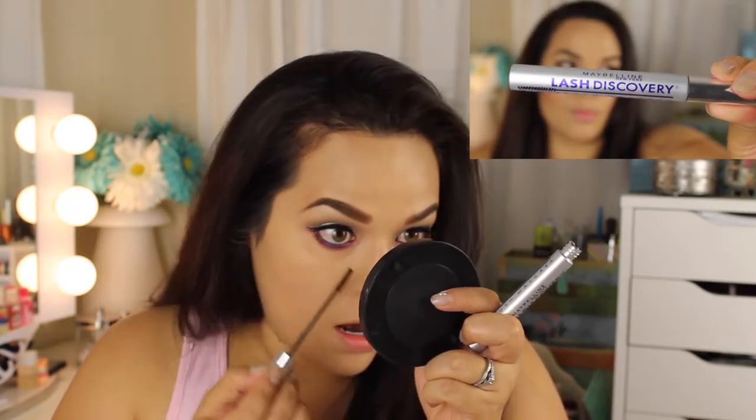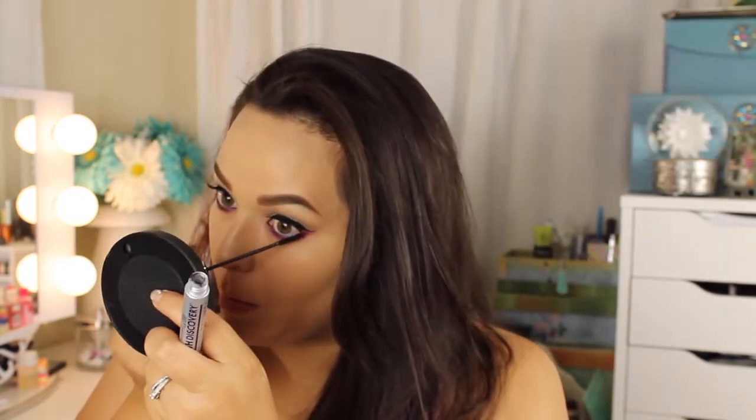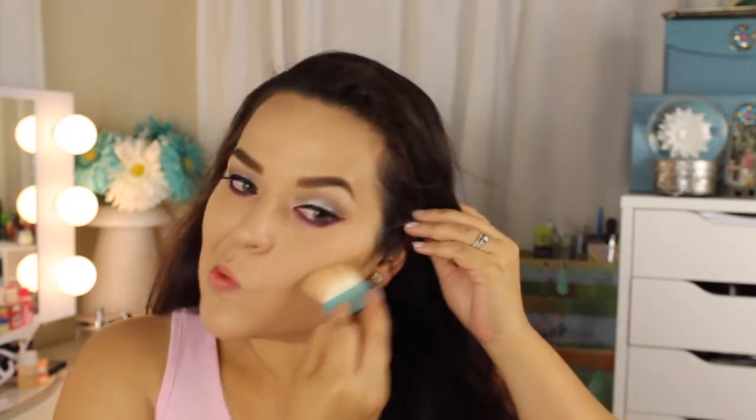Going in with my Maybelline Lash Discovery Mini Brush Mascara — if you guys haven't tried this brush, it's amazing for your bottom lashes. I have really small bottom lashes and this mascara helps make them look full and longer somehow. Next I'm taking my Hoola bronzer from Benefit — it's a nice bronzer for my skin tone, and it works for dark skin girls too. I'm using the brush that comes inside. There's another brush by Norris out there, but I honestly wouldn't waste the money because this brush does pretty much the exact same thing.